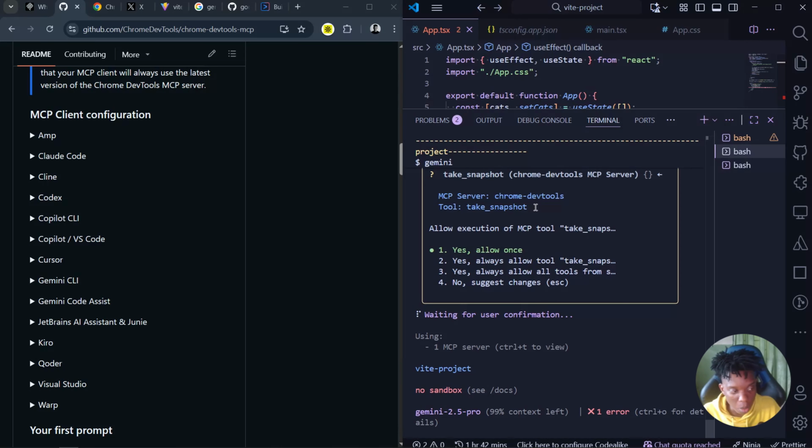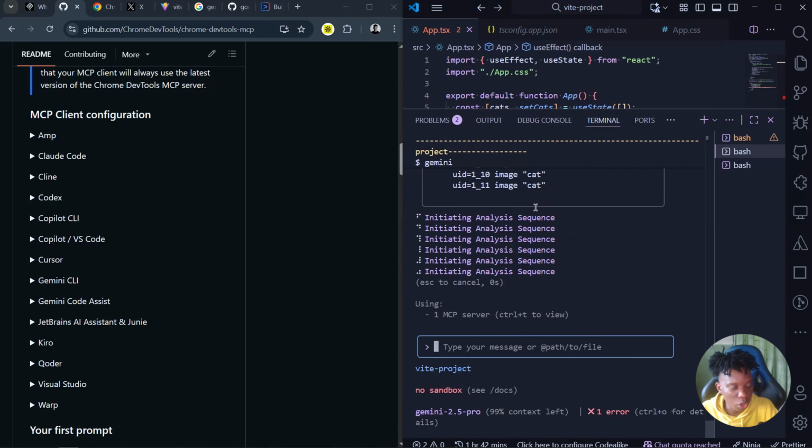That's actually gonna help the agent know how to debug the code and say, our application is looking bad, something is wrong. And if something is wrong, we have to look into the CSS because the layout is not properly arranged. We can look at the CSS and see if there's a wrong CSS value used or it's not written properly. So we're just going to do allow once.